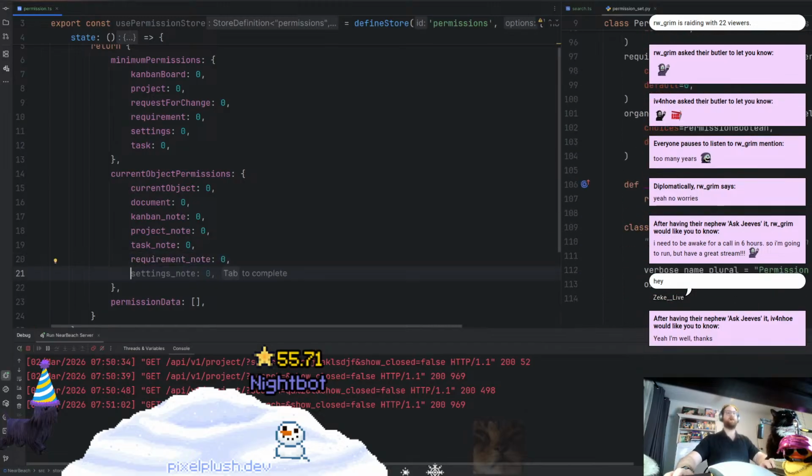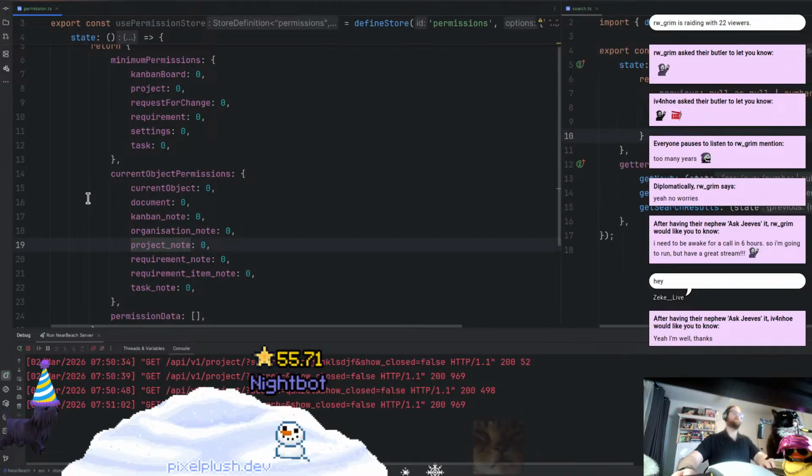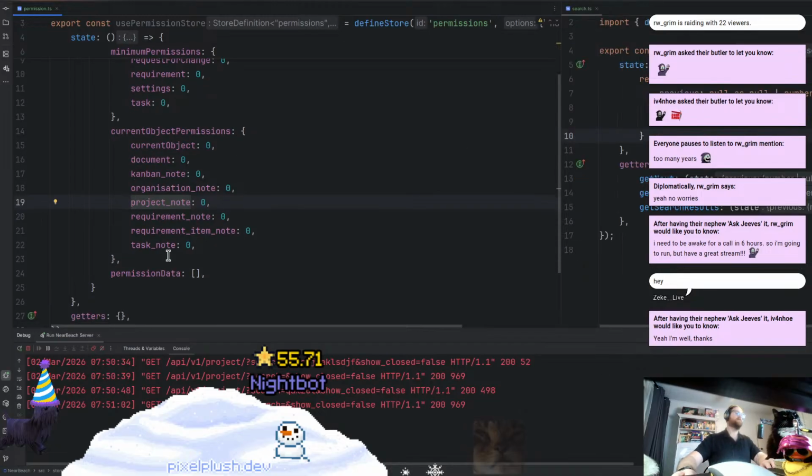So these are just additive permissions for read-only users to get access when they don't otherwise have permission because they're read-only. All right, that's it. Sorry, I like putting these in alphabetical order. I've got to do that eventually with the database. So yeah, I'm happy with that.